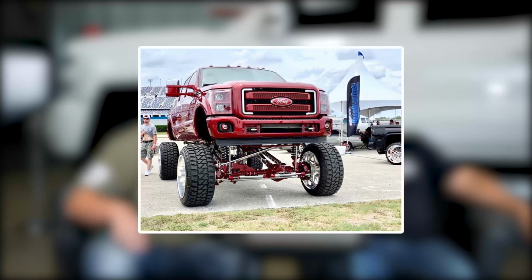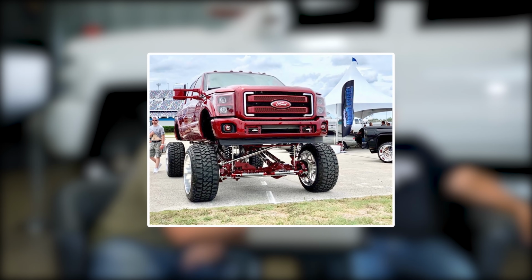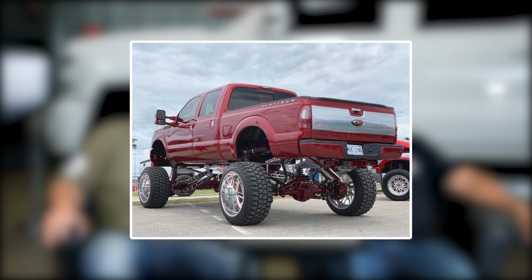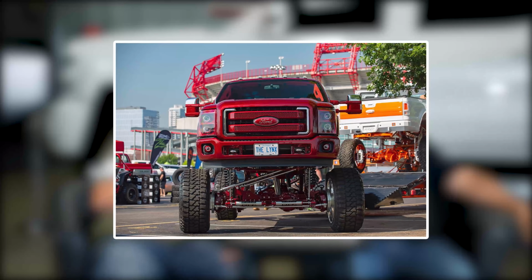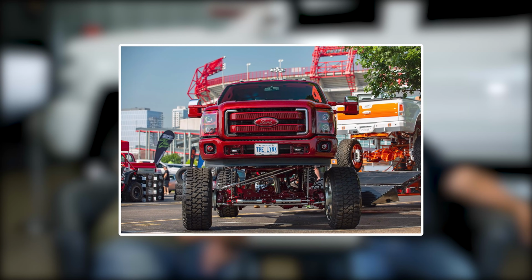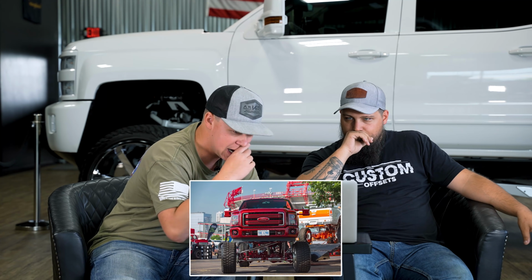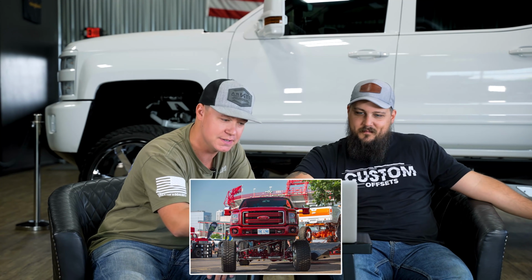All right. I picked a 2016 Ford F350 Super Duty on Specialty Forged SF27 26x16 -103 wheels with Fury Off-Road Country Hunter MTs in a 40x15.5. I also went out to the gallery, selected 16 wides and greater than 2 or 3 inches, whatever the option was, to see what would pop up that was absolutely insanely wide. And that's exactly what I think both these trucks brought to the table. I was looking at a similar shot like you. This only has 3 photos, but I think this front end shot, you can tell the same thing. If not all of the wheel and tire package is sticking out, 95 plus is sticking out. It's absolutely insane how much poke and stance.